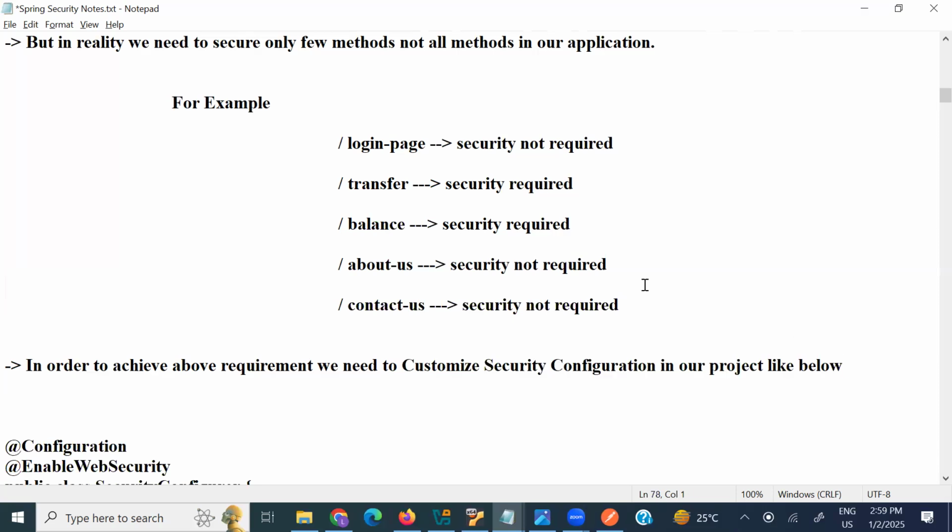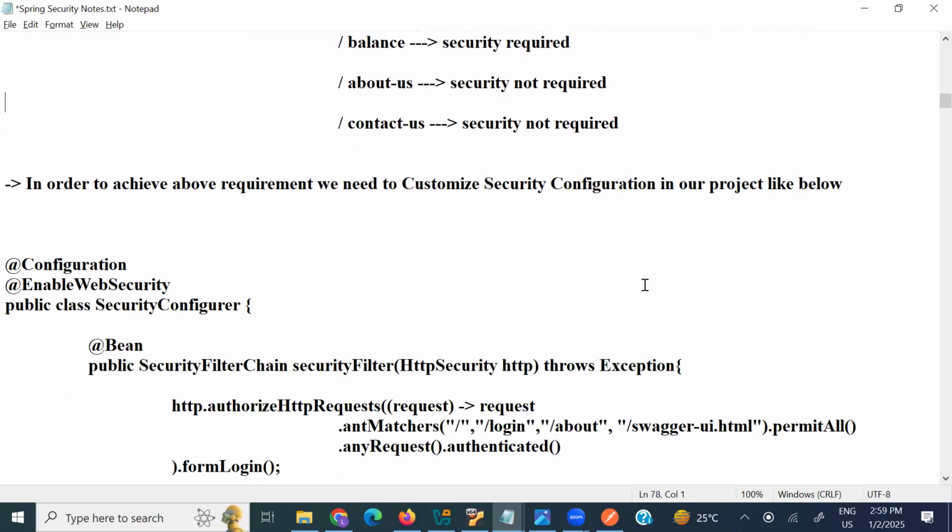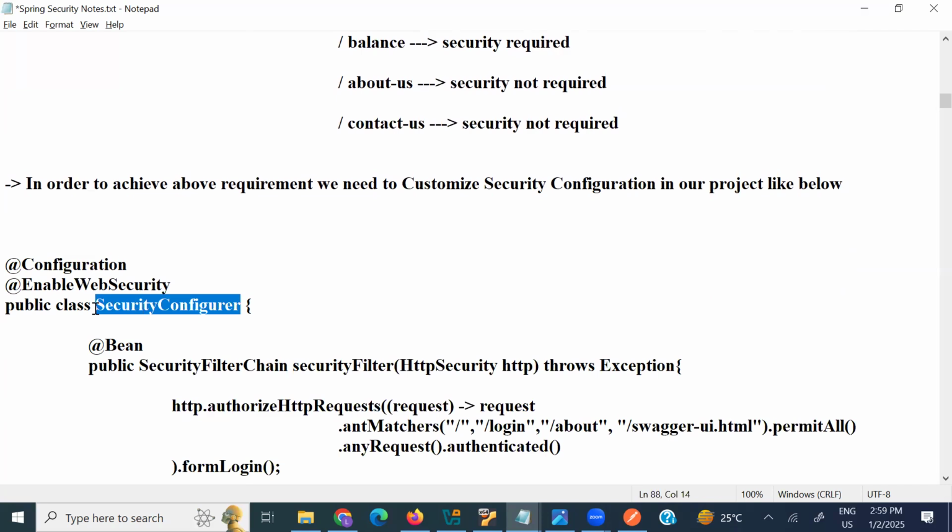That's the reason we have the config class, the security configurer class. In that security configurer class, we have @Configuration and @EnableWebSecurity above it. What does @EnableWebSecurity do? It enables the secure application. And @Configuration means this class is the config class, right?